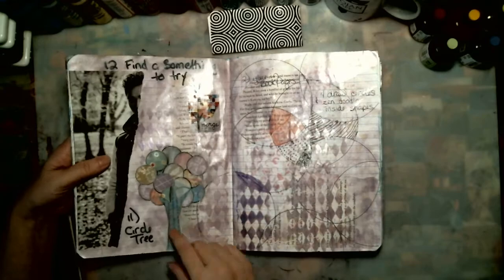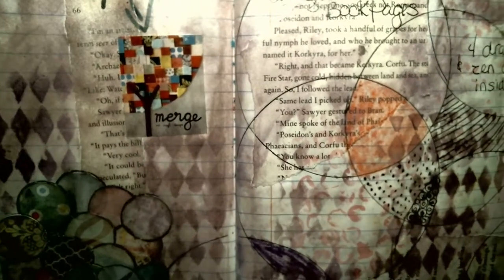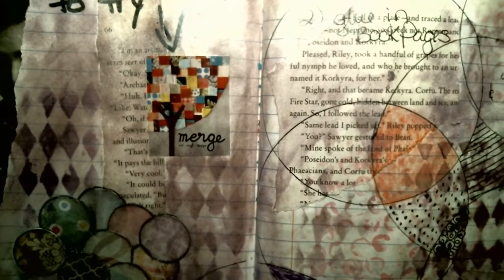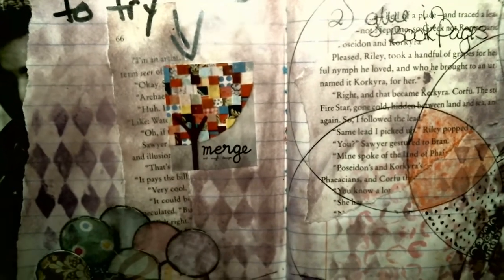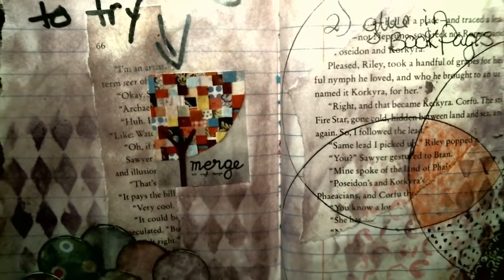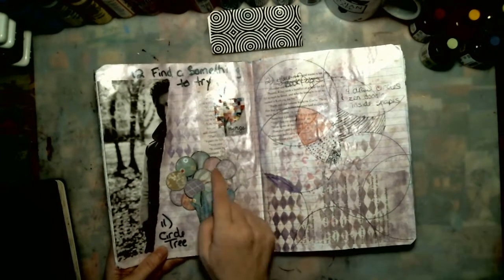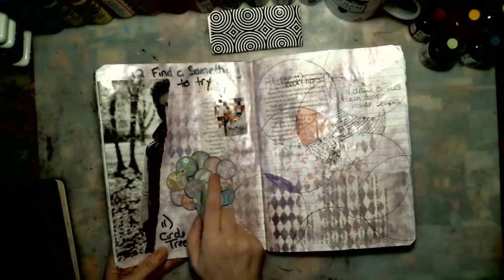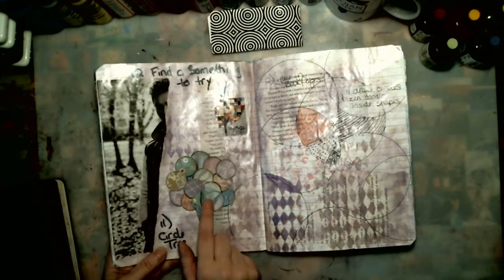It's the circle tree. I found this tree in one of my magazines. I liked the looks of it, and I thought that is something interesting, and I would like to try to use this as an inspiration and see what I can do with that inspiration. They had used a bunch of different squares of colored paper to make this tree. And I thought, I've got a circle punch that I never use, so I grabbed a bunch of scrapbook paper, punched out a bunch of circles, and I made a tree with the circles.